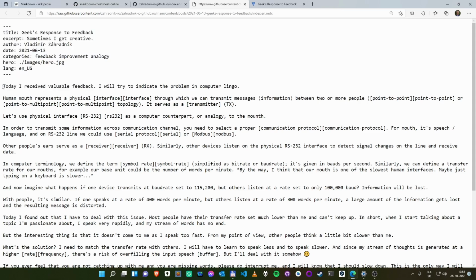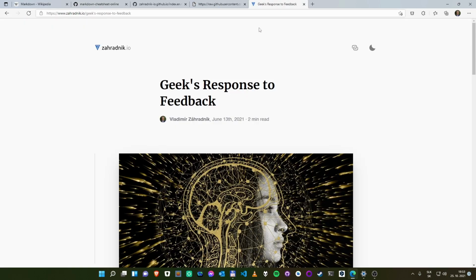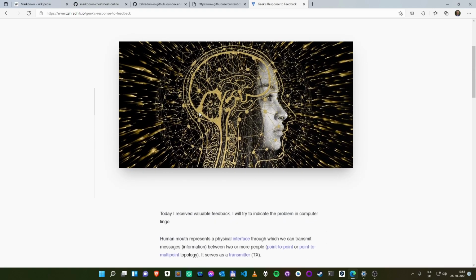What's important is I'm writing normal text and sometimes I just put some references in there and that's it. The output looks like this. Really neat, clean design. So I have separated the content from the visual form. That is really important.